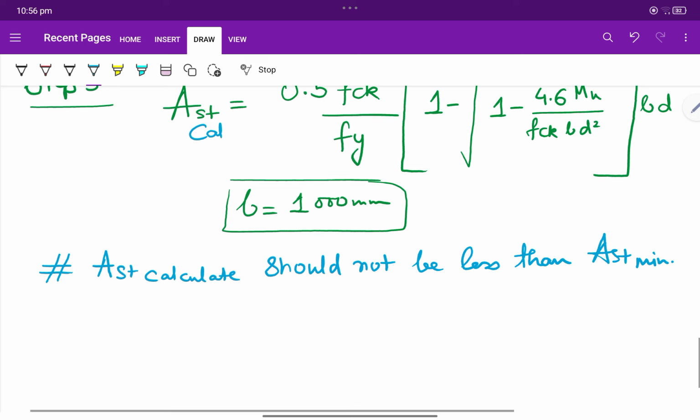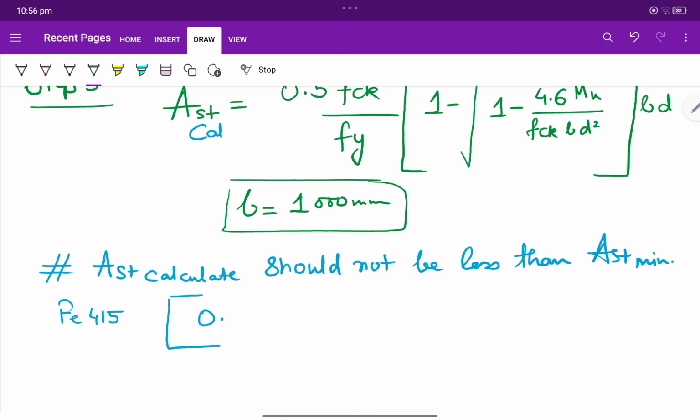For Fe415 the Ast minimum value is 0.12% of the cross section area, b d, for HYSD bar.